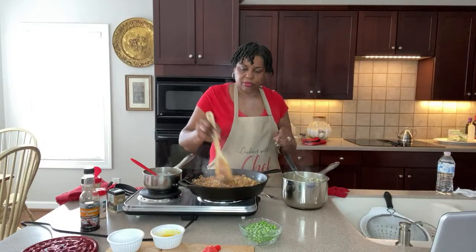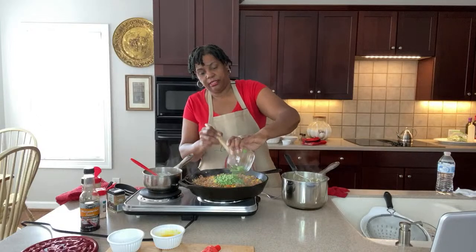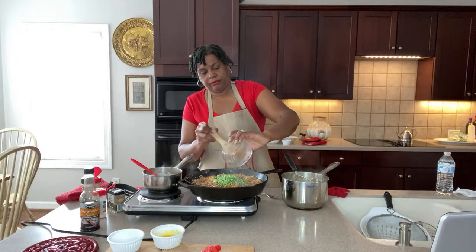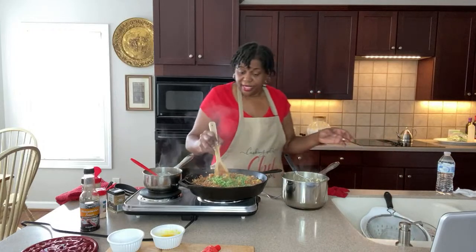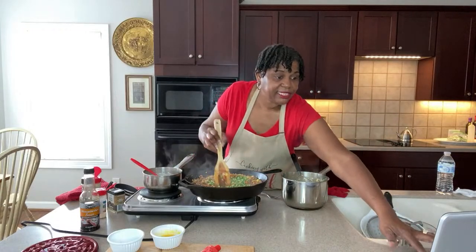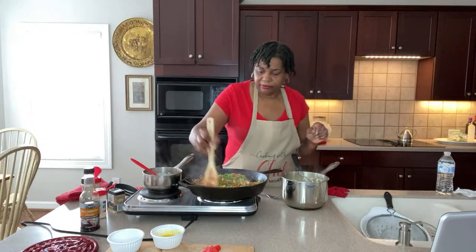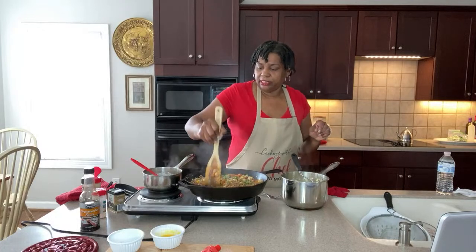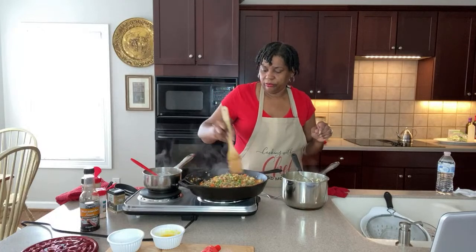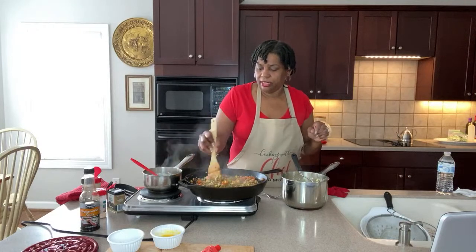Now this is stir. Oh yeah, this is delicious. Now we're going to go ahead and add in our peas. Oh my goodness, I cannot wait to eat, guys. Oh my goodness, this is amazing. It is smelling delicious.